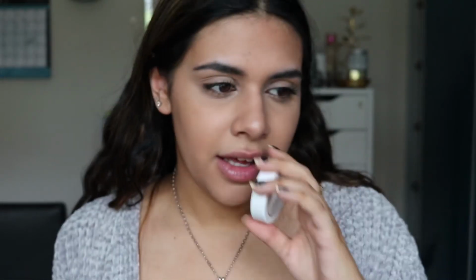I am going to move on to highlight. So for a super natural highlight that just looks like the light is naturally hitting your skin, I feel like a cream or liquid highlight might do that. I do have some liquid ones, like I have Makeup Revolution ones, Cover FX ones, but I feel like they're too intense, that they're not good for a no makeup look.